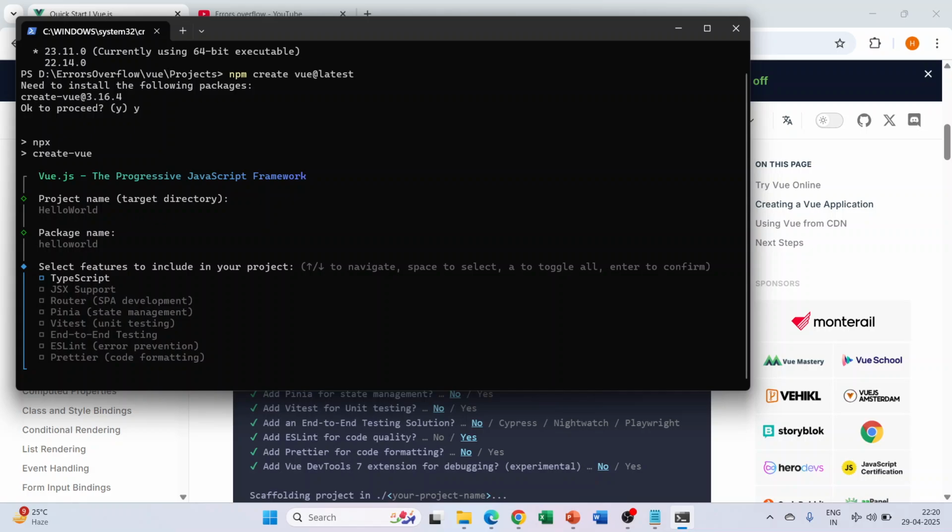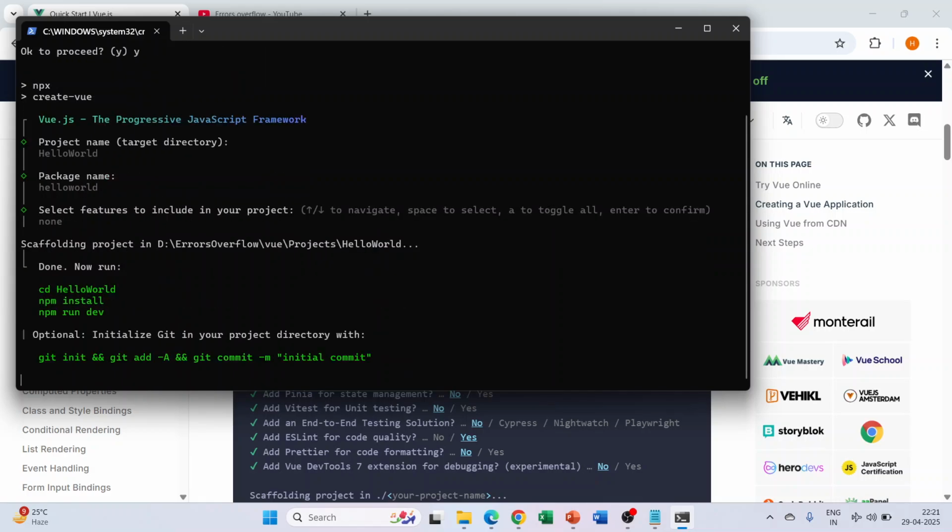TypeScript. Here it is saying up and down arrow to navigate, space to select, A to toggle all, and enter to confirm. So I will just select TypeScript, and it is done now.